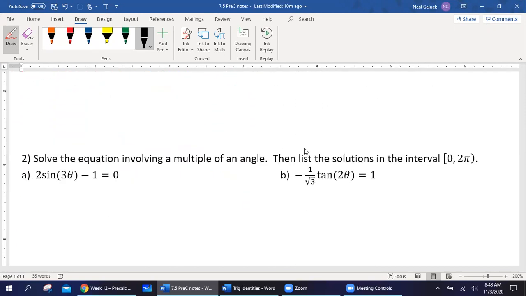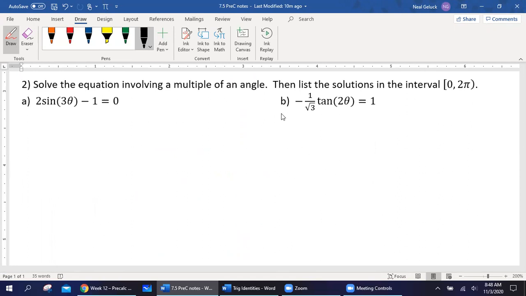For our last 2 problems, we have the multiple of an angle. Now, technically here, that's a double angle. You could use tangent's double angle identity, but I'm going to show you a faster way to do it. So what we're going to do is sub in for the angle. So 3 theta particularly, we don't know what that is. That's not a double angle, that's a triple angle.